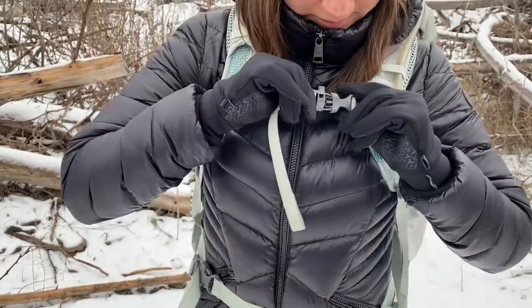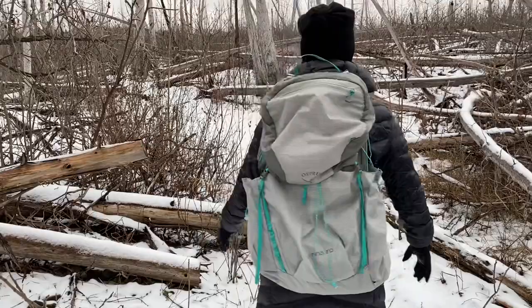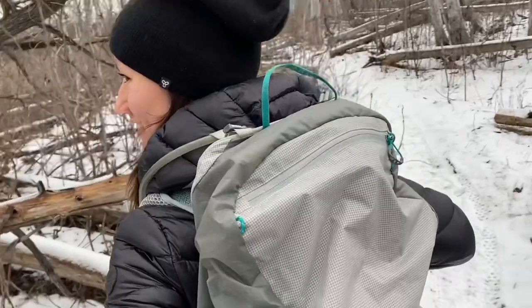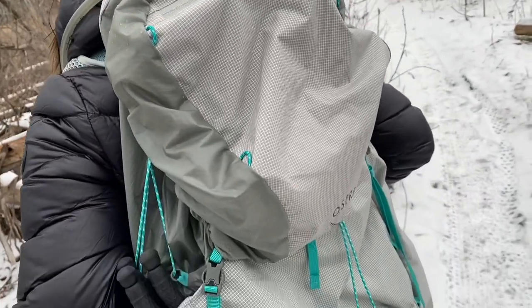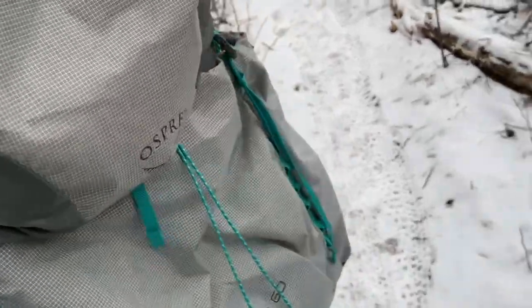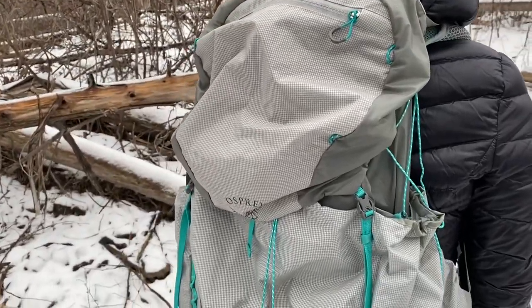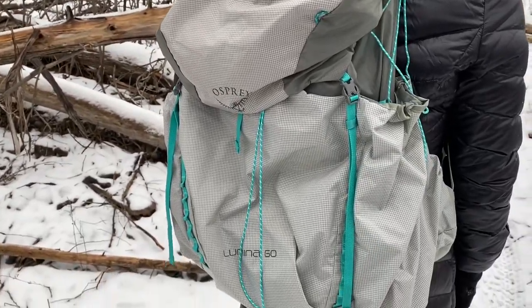This pack is recommended for long days or week-long hikes, so I'm really looking forward to using it in the future. For our trips last year, I've been using Kevin's old pack since he purchased the men's version of this pack this summer. While his old pack works just fine, I'm excited to have my very own gear to use. So thank you Kevin so much for getting this for me for Christmas.